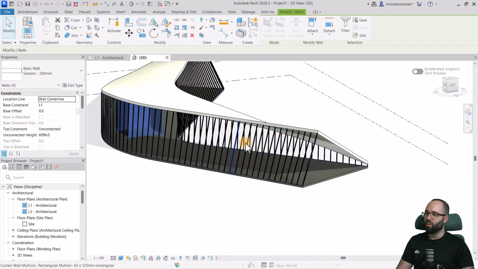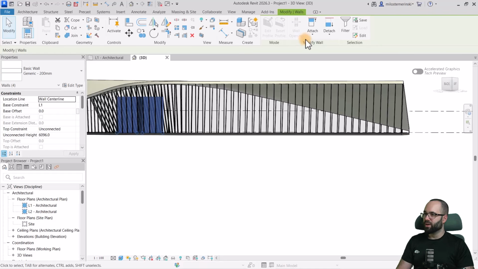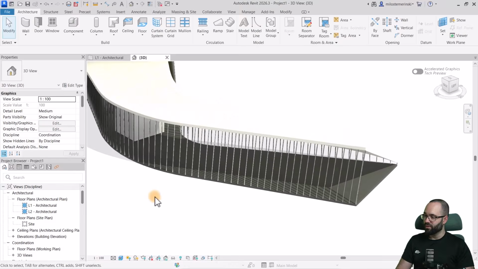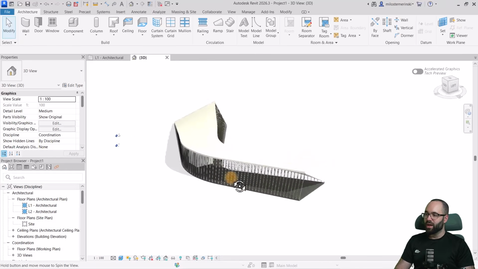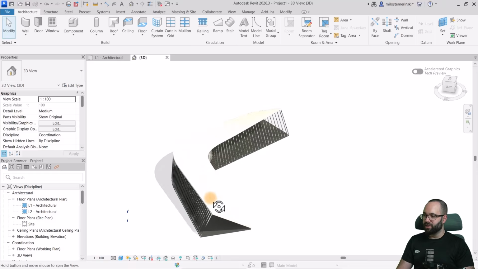So you can select these walls then go here. So see those walls, you can go attach top, and then select this roof. So it's basically going to go to that roof. So it's going to be really easy to model inside of the shell once you have it, because you can attach it to the roof and do things like that.